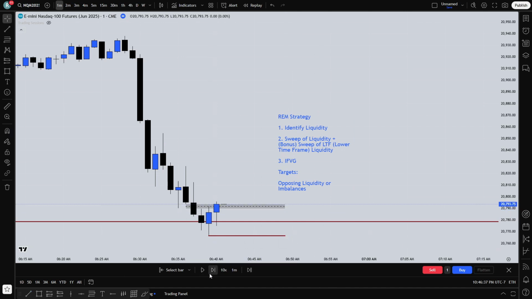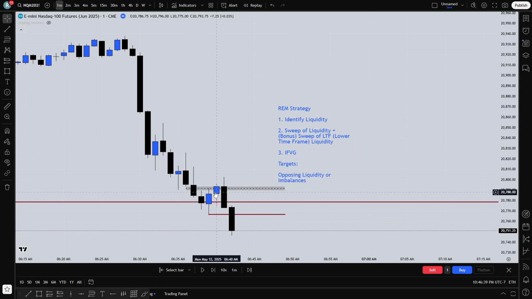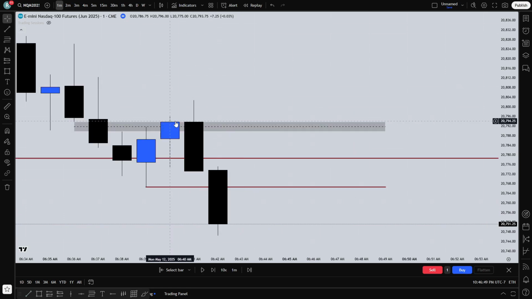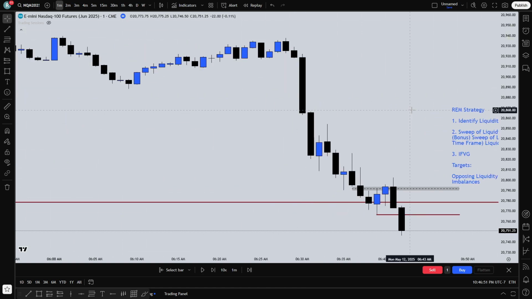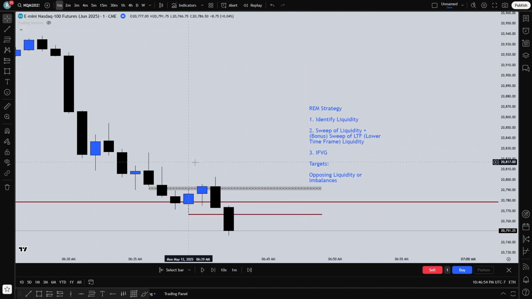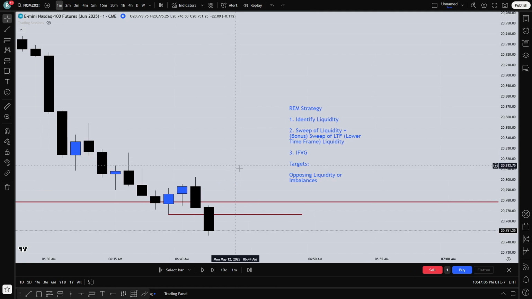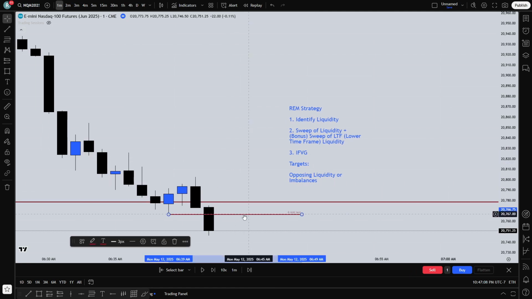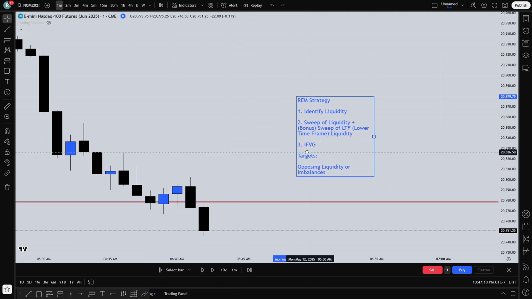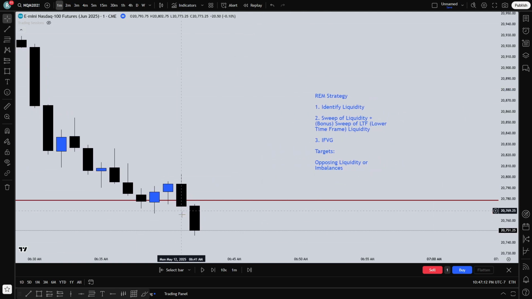Let's see if we get it. So price looked like it barely, I wouldn't really consider that a close above. It looks barely, but I wouldn't consider it. I want to see a little bit more than that. We actually did reject off hitting this low, which actually counts as that bonus. We have that lower time frame liquidity swept, as well as our higher time frame liquidity. So now we know, cool, both liquidities are swept. Buyers are getting trapped. Now it's time for us to make a profit off those buyers.